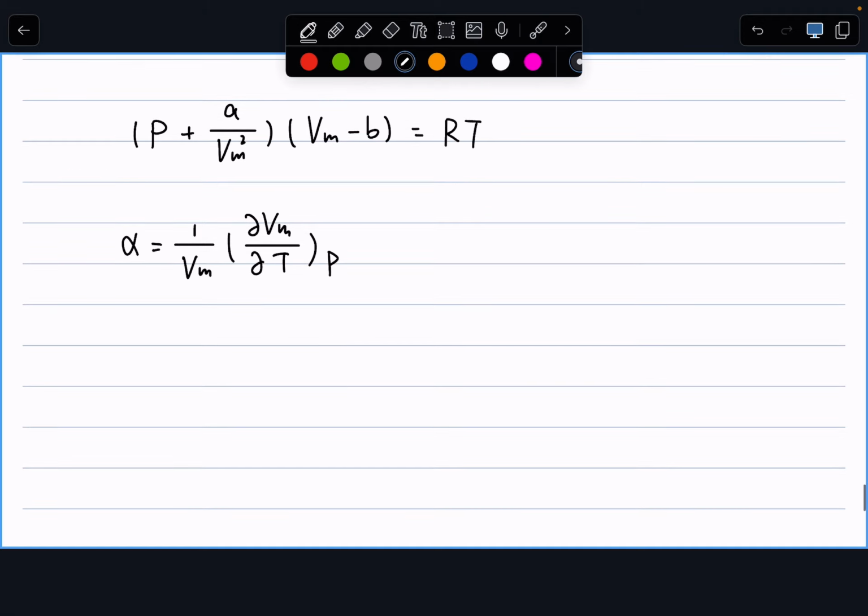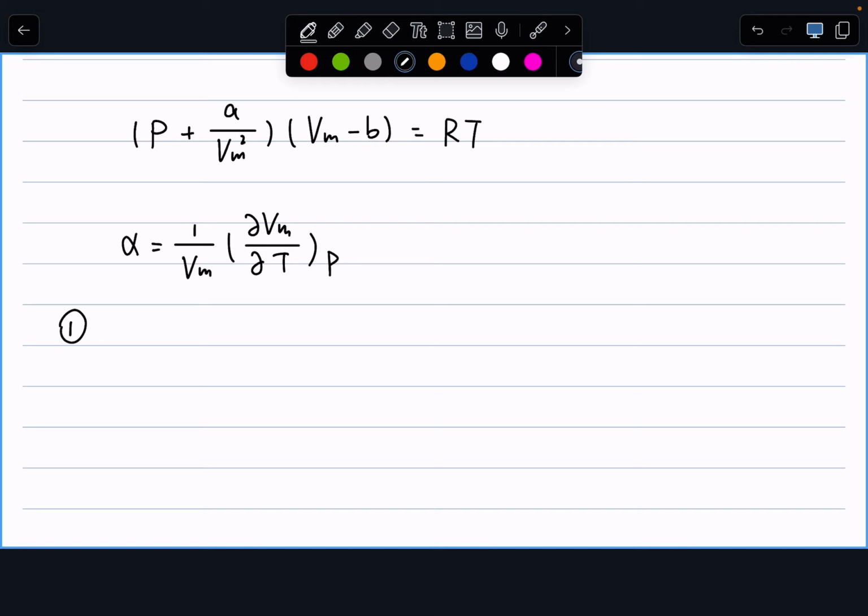So let's think about it. Obviously, the most complicated one, the one I don't want to touch, is using the quadratic equation and actually solving for an expression of Vm from the van der Waals equation. It's very complicated, and that's why I'm trying to avoid it. But there are 2 different, simpler ways we can use calculus to help us solve this relationship. First one: although the expression of Vm as a function of P and T is very complicated, the expression of pressure as a function of Vm and T is not too bad. Expressing T as a function of Vm and P is also not too bad.